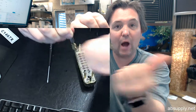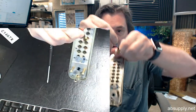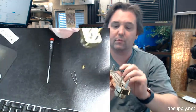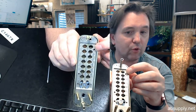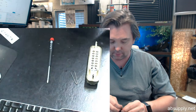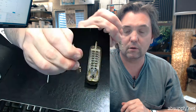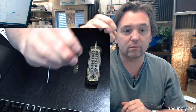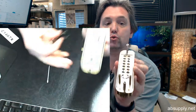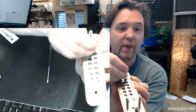The notch always needs to be to the outside of the lock body. If it's on where I pulled it out of 1 here, the wafer needs to be on this side. Okay, which is the way that I pulled it out. And if I was simply going to change that identified wafer with 2, which is a neutral wafer, which is not currently part of it, I'm going to pull that one out.